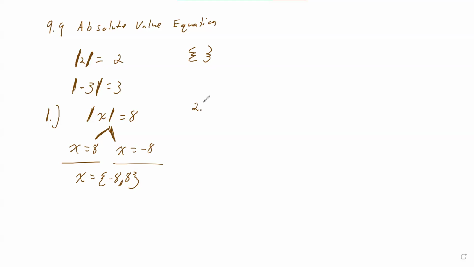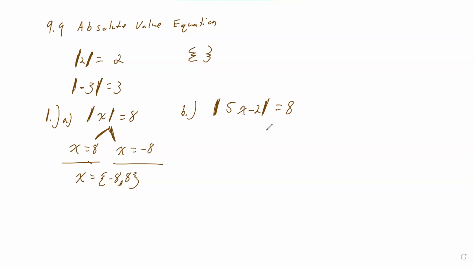Let's look at a little bit harder question now. Actually, this is still part A, or part 1. This will be part A. This will be part B. So now I have 5x minus 2 equals 8. With the same concept, the interior part of this can be either 8 or -8. So now we have to determine what x value will give me 8 or -8.